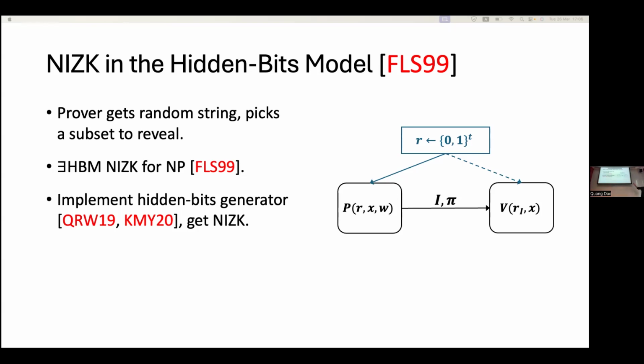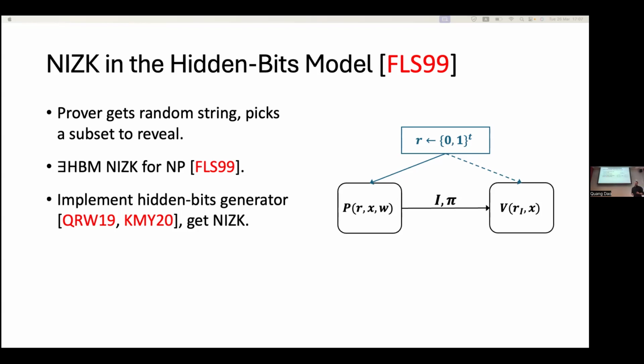Now, in this hidden bits model, what they show is that you can construct NIZK for NP without any computational assumptions. They unconditionally construct NIZK for the NP-hard problem of Hamiltonicity. What they get is a NIZK with perfect correctness, perfect zero knowledge, and statistical adaptive soundness that you can make as small as you want by taking parallel repetitions. So this is an unconditional result, but of course we want to construct NIZK in the CRS model and not in this non-standard model.